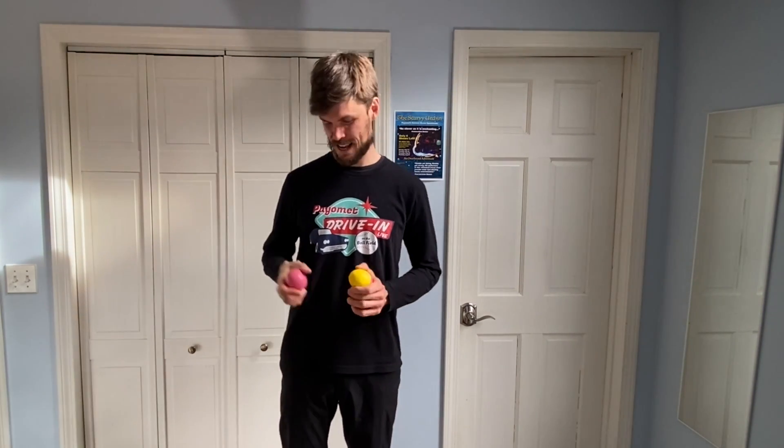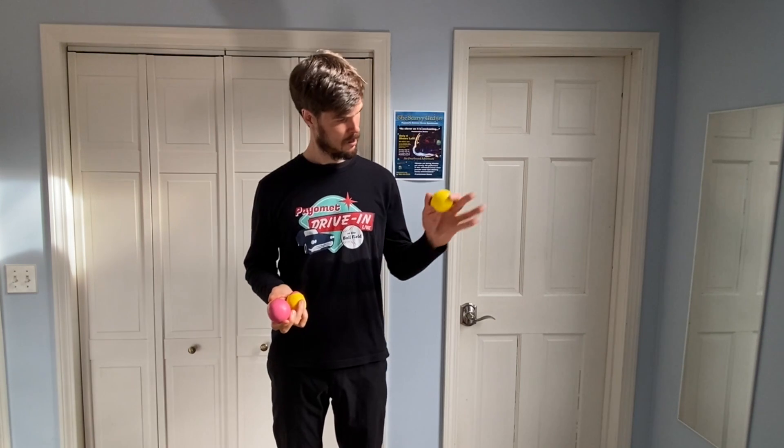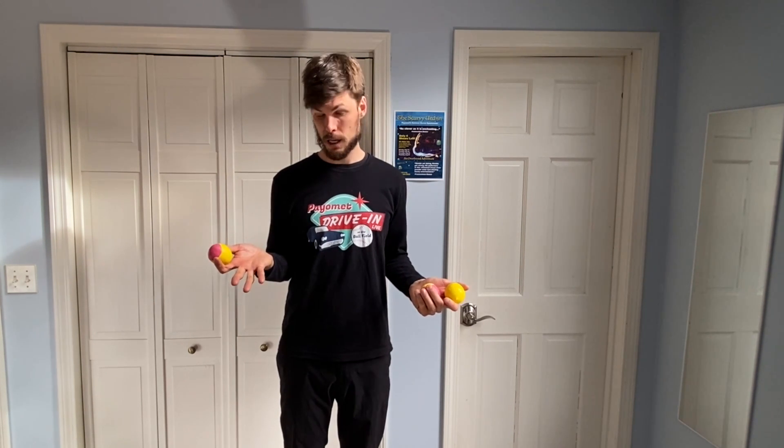Here's a three-ball pattern to try. You're going to hold a ball in each hand between pointer and thumb, and then your third ball will scrunch against the palm with these fingers. I'm going to leave some space in my one-ball hand here to do that same kind of scrunch in a catch coming up. The first throw is going to come out of the two-ball hand over to that space. Now I've switched which hand has two. With my new one-ball hand, I'm going to grasp it, throw it up and down, and then reposition to thumb and pointer.